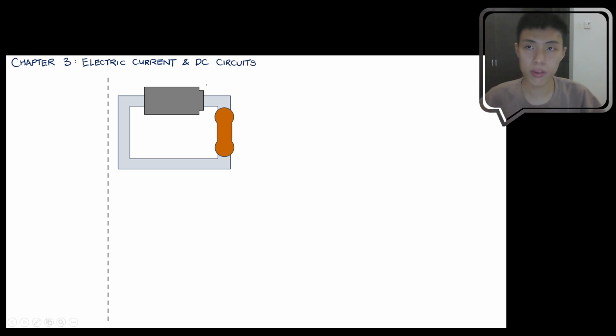In our modern world, we usually have two types of current. One is called direct current, and one is called alternating current. If it's alternating current, that means the current is going back and forth in the circuit, changing direction alternately. But in a direct current circuit, the current only flows in one direction. This is the focus for chapter 3. In chapter 6 later, we'll learn about currents that flow in alternating direction. Those we call alternating current circuits.